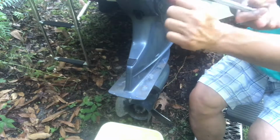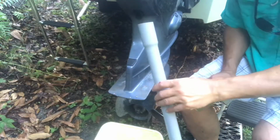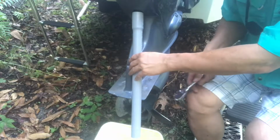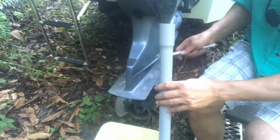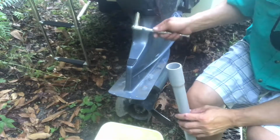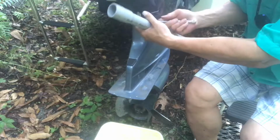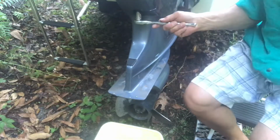Turn to the right like this, you can only go to the right. That's when you tighten it up. You want it in a loosening position, okay? And what I do is I use a tube like this as a conduit. After I remove the plug, I stick it in here so it goes straight into the bin, so I don't have too much to clean up around here. You want the socket completely sitting in there before you turn it.